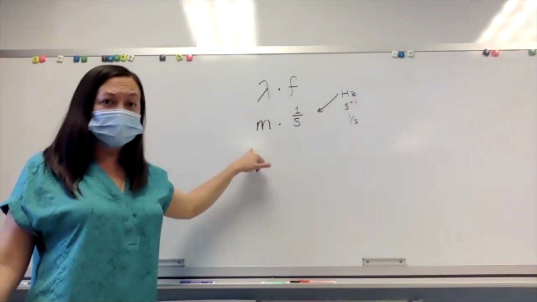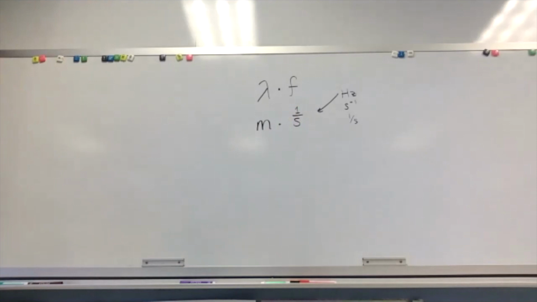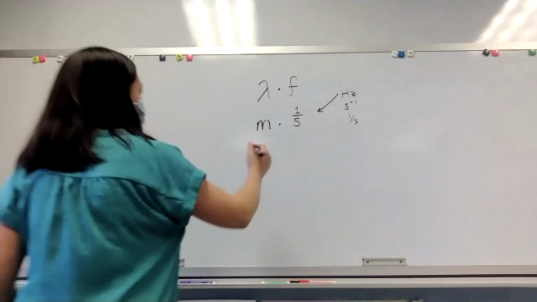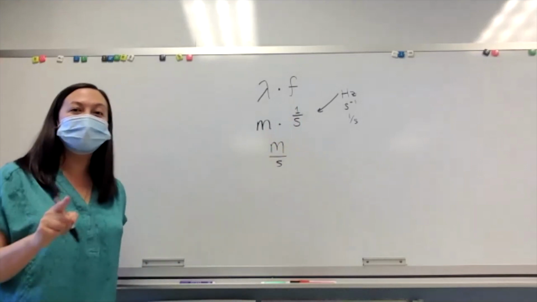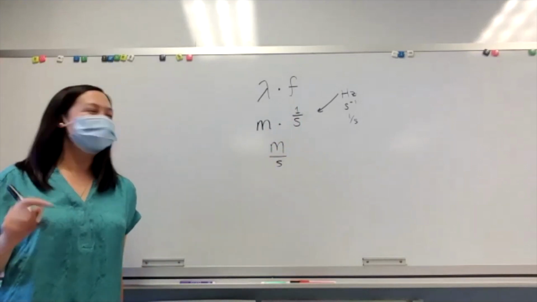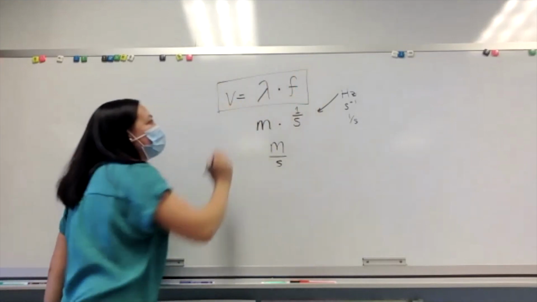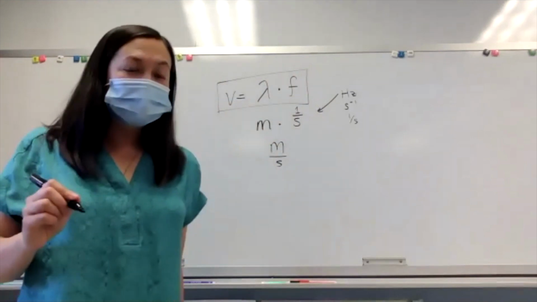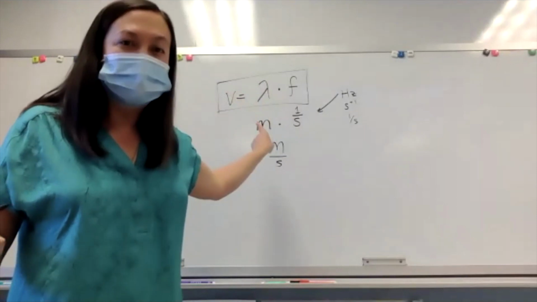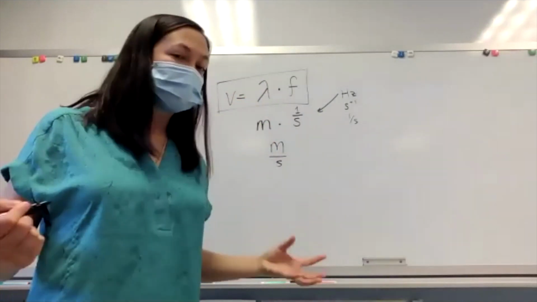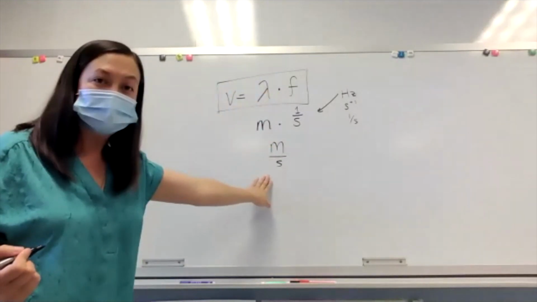If I took m times 1 over s, what does that compound unit turn out to be? Oh, m over s. All right, meters per second. Exactly. And what's that a unit of? Speed. Bingo. So, surprise, in your lab, that 4th column that I had you calculate repeatedly, that's the wave speed. Speed is meters per second. And so when I do wavelength times frequency, I get speed back.